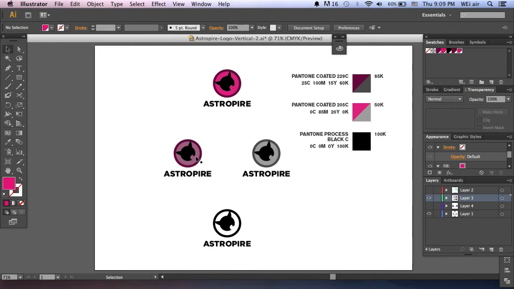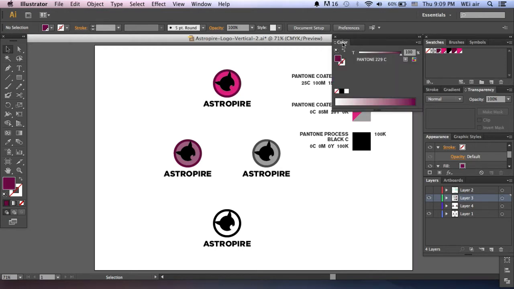You also need to create, just now I said that for the 2-color version, the lighter pink tone is actually 50% of this Pantone coated 229C. So just click on 229C and then open this color panel window.